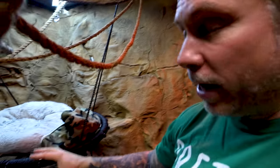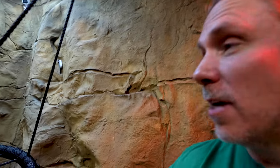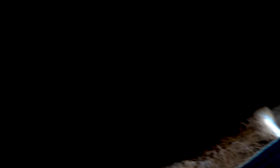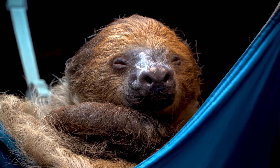Speaking of sloth, we moved his hammock over here — of course Drogo's hanging out over here. Remember we installed this, or I should say Lori and Jay installed this. Well, he loves it. He's in this all the time. He climbs over here and look at how cute he is over there. Oh my God, he is so absolutely adorable. There's some news coming within the next couple of days that I cannot wait to share — meaning that pretty soon we're gonna be able to have them on exhibit, but I'll talk more about that in the next couple of days.